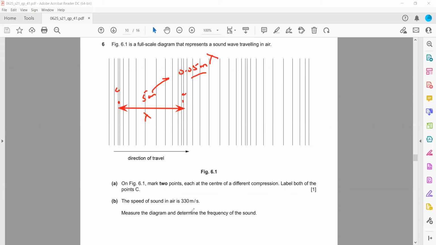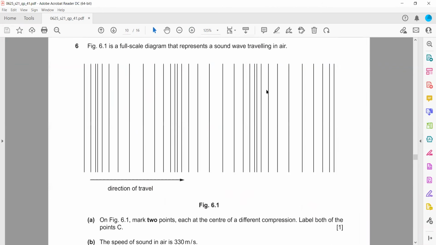So we have the wavelength, we have the speed, so we use v equals f lambda. So f is equal to v divided by lambda, we'll get the frequency. So 330 divided by 0.05. So this will give us the frequency. Some students did not convert this into meter, they used the same centimeter. But you have to convert, because the SI unit of length is meter, that's why you have to convert into meters.